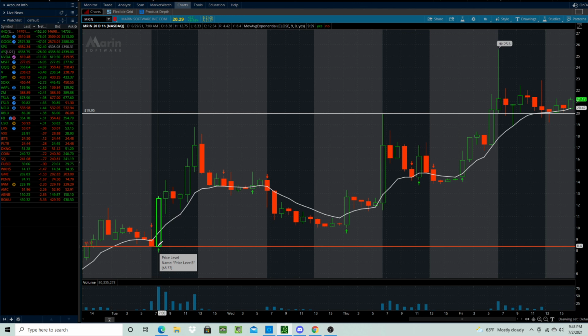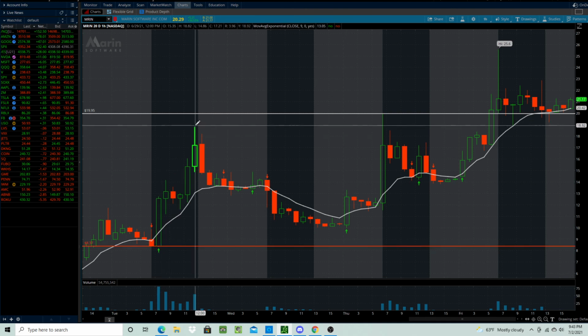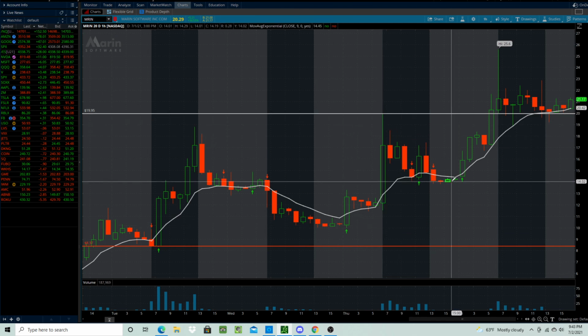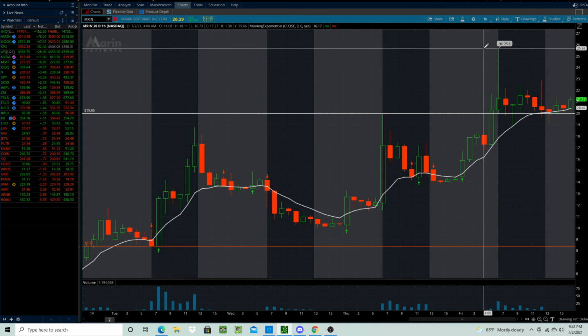Let's say, for example, that you are in this trade until you make sufficient amount of money and you're going to swing this trade and or it hits your stop loss. You would have essentially been in on Tuesday and ridden this all the way up to $18.92. You also would have ridden it all the way back down to $10.18. However, it does not hit your stop loss. You also would have ridden this back up to 20, back down to 14, and to a high of $25.60 in 1, 2, 3, 4 trading days.